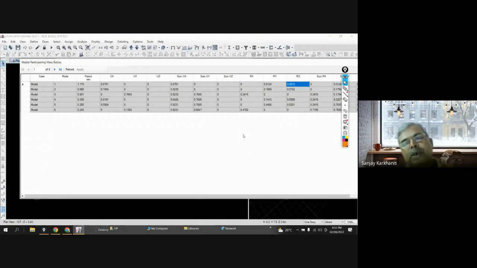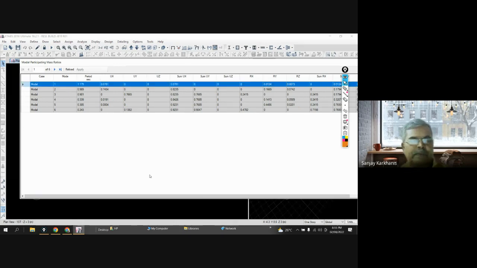Code says nothing doing. If you go into first mode torsional behavior, then see, 80% mass is getting activated in torsion, and it will twist your building and it will collapse immediately without giving any intimation or warning. So you will not even come to know. When the building is subjected to earthquake, the entire building will get collapsed because 80% mass is getting activated in mode number 1. Clear? So what will you have to do?